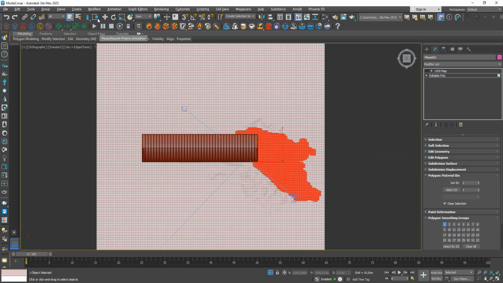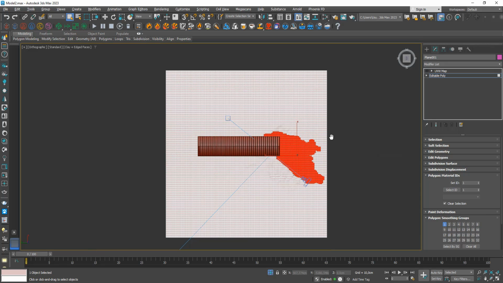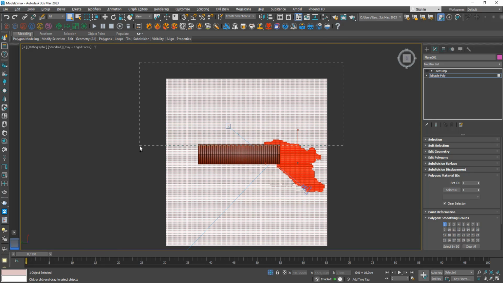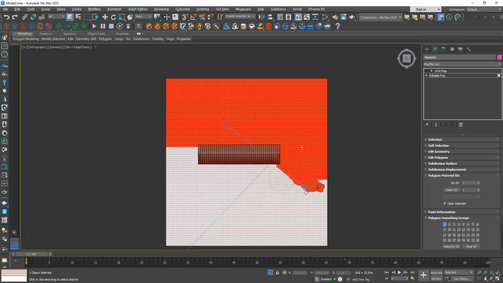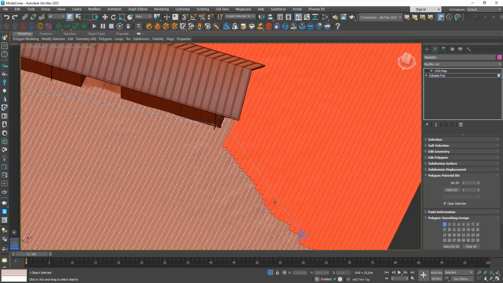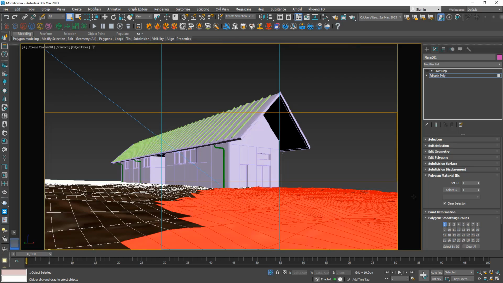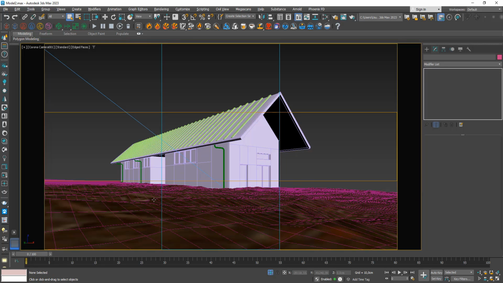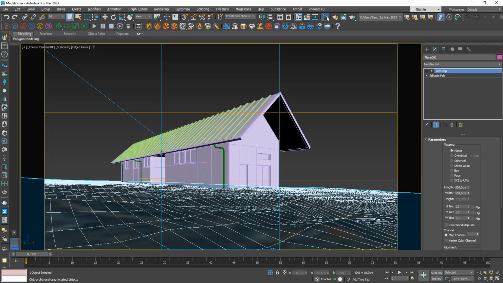Now I'm going to change the selection to a rectangular selection, and by holding the control key, I'll be selecting all of these polygons like so. I only need to be careful where I have the camera angle, right? So something like this will do. These IDs of these specific polygons that I've selected are going to have the ID number 2, while the other ones are going to stay with the ID number 1 by default.